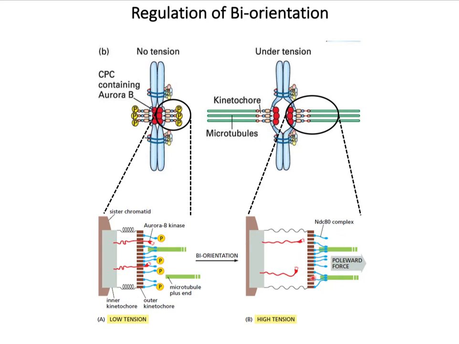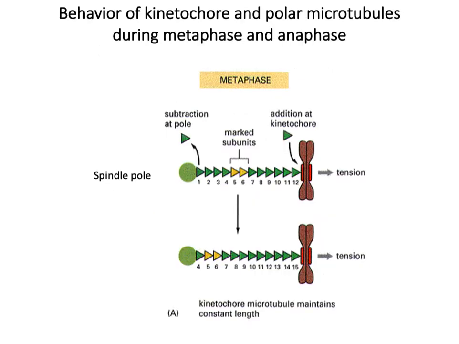And that is really how the cell makes sure that the chromosomes are bioriented in metaphase, because if they have other kinds of orientation, bound only to one microtubule or bound to microtubules from the same side of the mitotic apparatus, you are going to have the phosphorylated proteins in the kinetochore. And you are going to have a very weak interaction, and you are going to have a very weak association with the microtubules. Whereas if it is properly oriented, you are going to have a very strong association with this microtubule due to the fact that phosphorylation events are no longer being maintained by the Aurora B kinase.